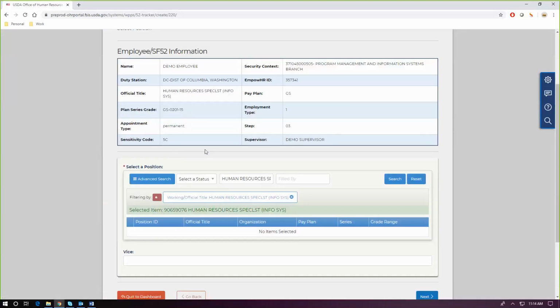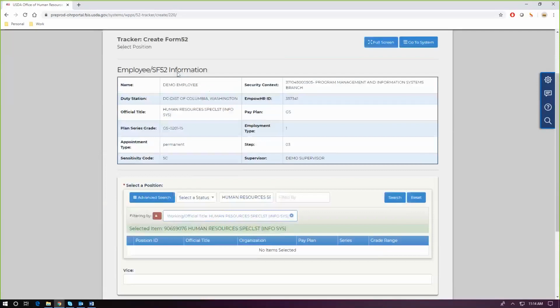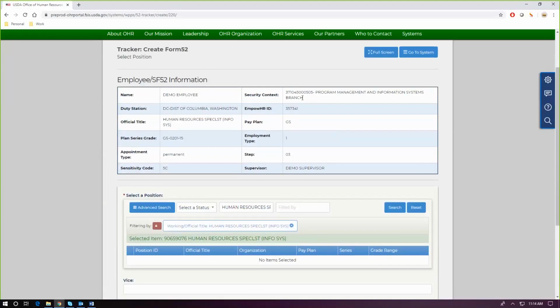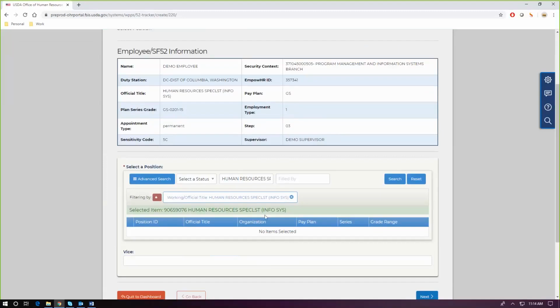All right, next step, after you select the employee at the top, we drop in some information about that person that's relevant to the request that you're asking. So just some stuff that we want to make sure you have right at the ready in case you need to reference it, pay plan, series, grade, all that good stuff. Next step in this process is selecting the position. Now, this is going to default to that employee's current position, and you're probably not going to need to change that 90% of the time.